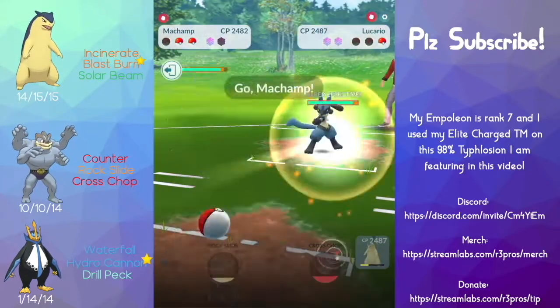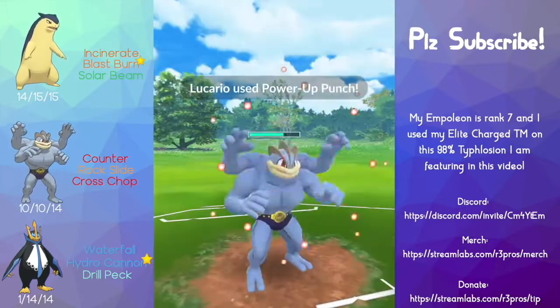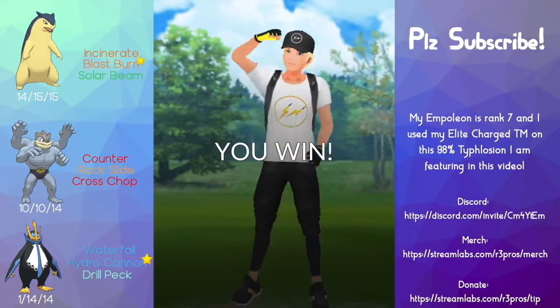It does not get a shield, and they have a Lucario in the back. We're going to be easily handling this with our Machamp. Plus, we have that Typhlosion in the back with Incinerate, which can absolutely chunk that Lucario, and then we're going to be taking the win right here.